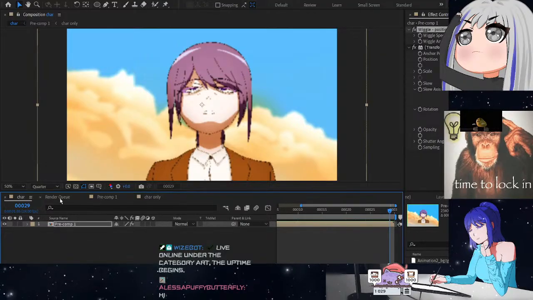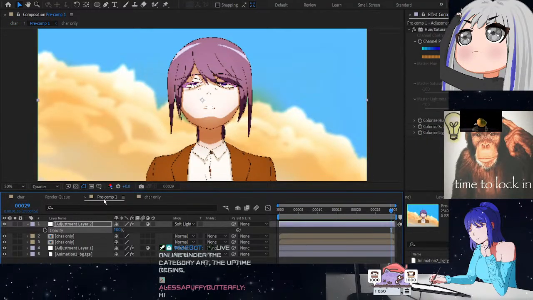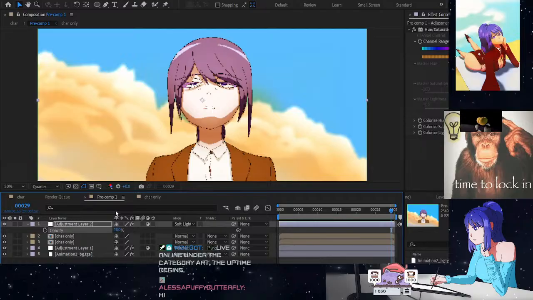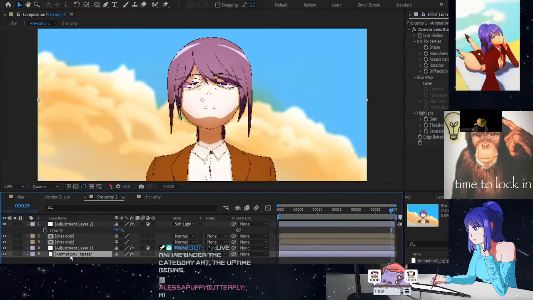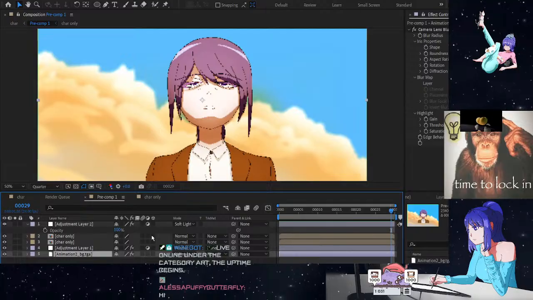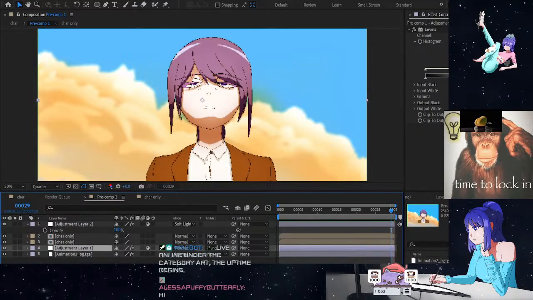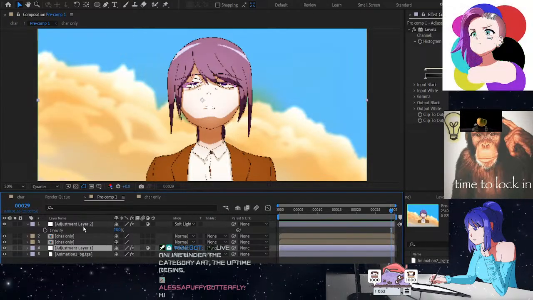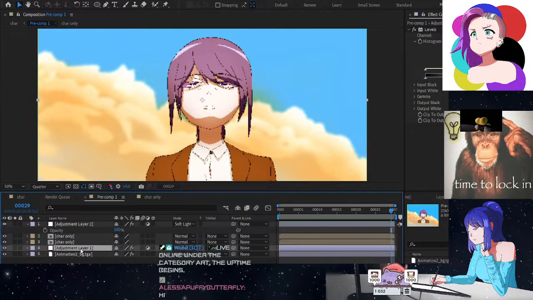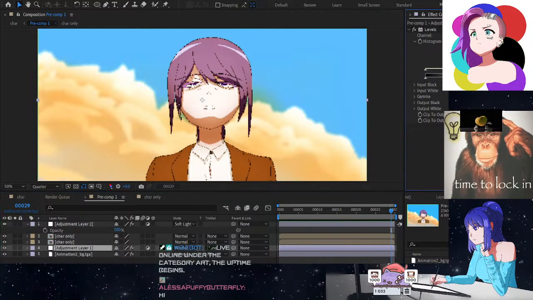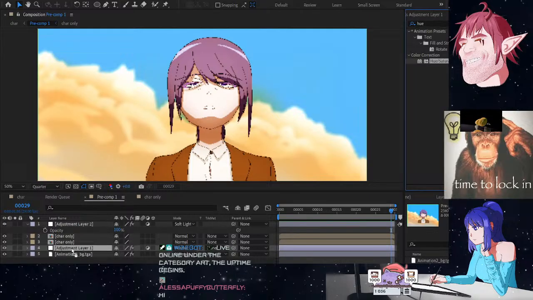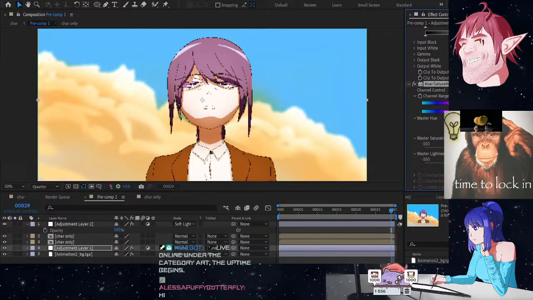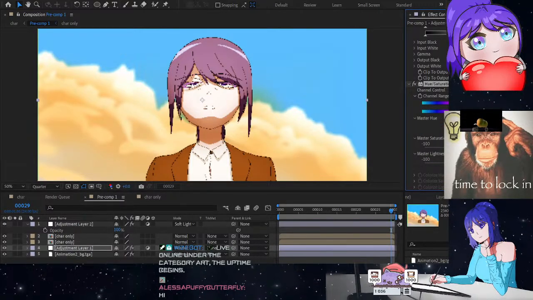Okay, why is the blue really blue over there? I need to change that. Hue and saturation.